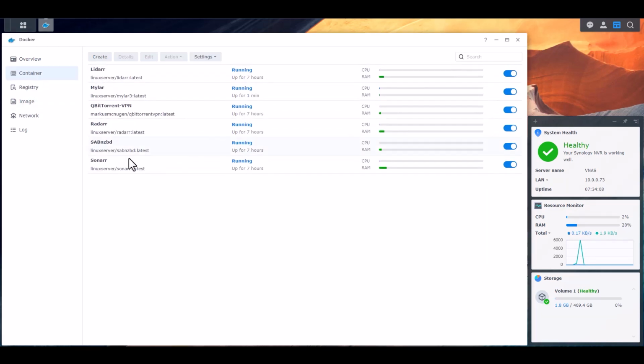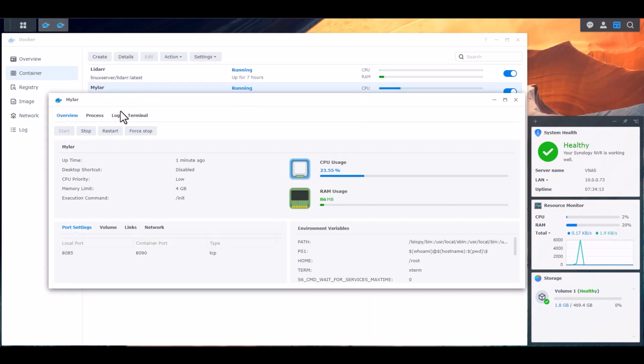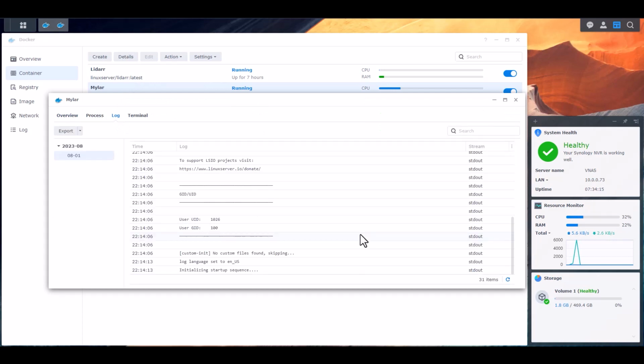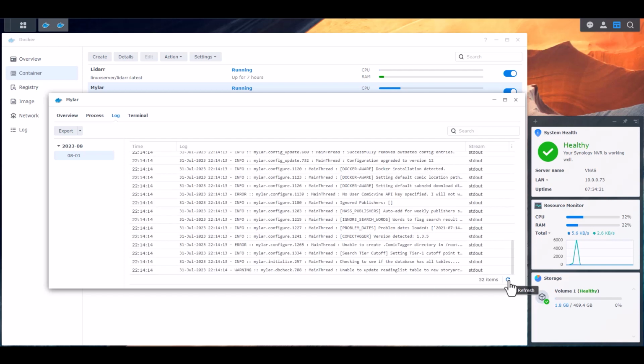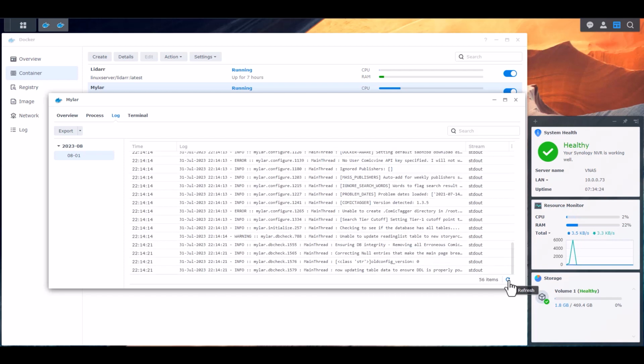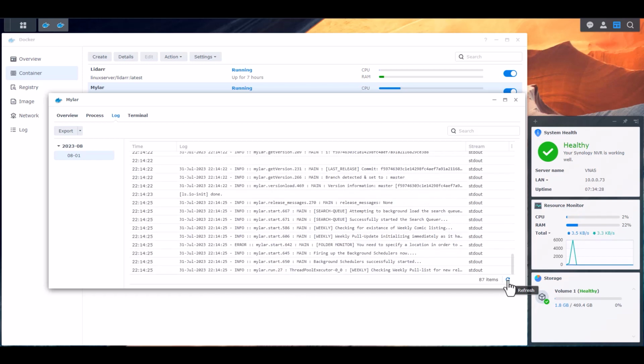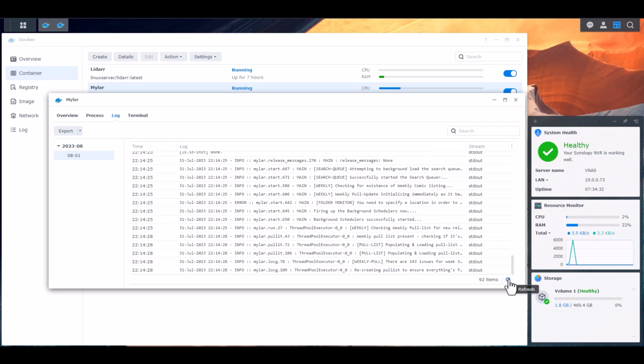So when we go back into containers, we'll see Mylar running here. We click on details, we click on the logs, and we monitor that it's actually doing its thing to set itself up. We see the typical information here, so we're going to keep on refreshing until we see that it's ready and listening for our application. Okay, it looks like it's doing its thing real well.